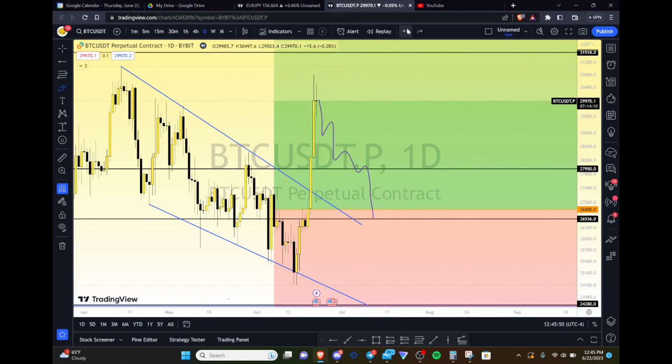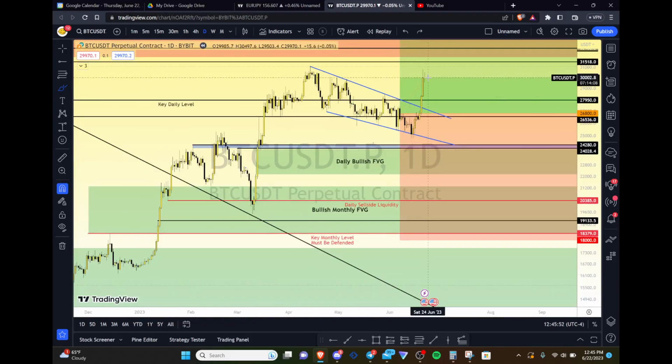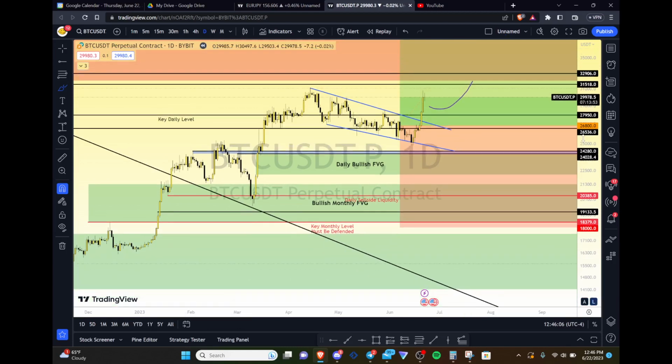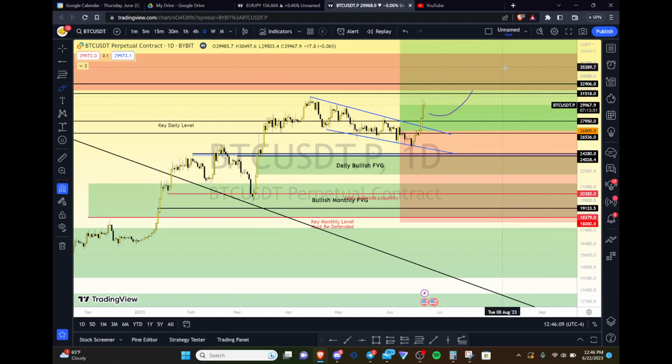I do think that it's more likely that we will have a pullback coming into the 29s, low 29s, maybe like 28.9, 28.8, and then rounding out there and pulling back up, going for those 30 levels. And those 30 levels will likely be a major place of consolidation. Whether it's continuation or not, we'll have to wait and see.